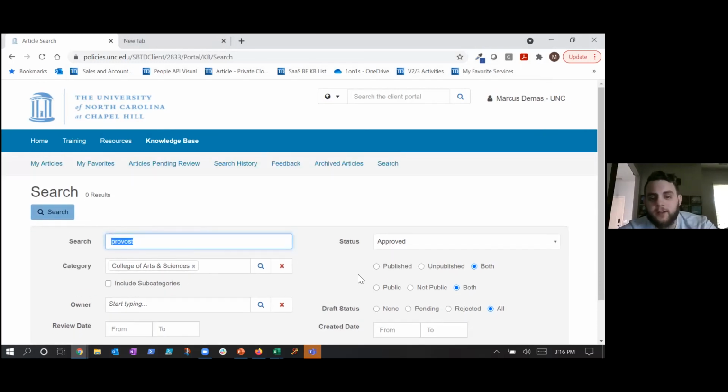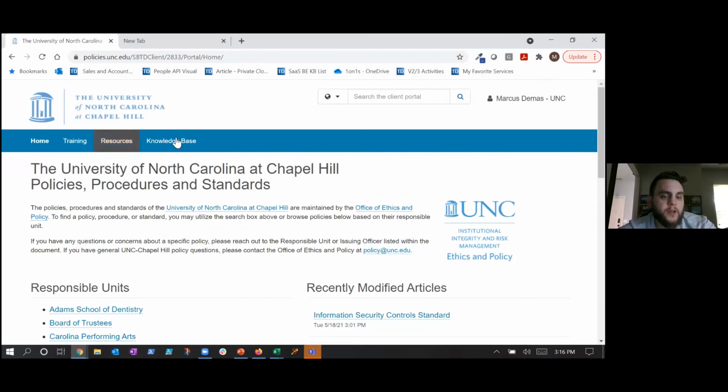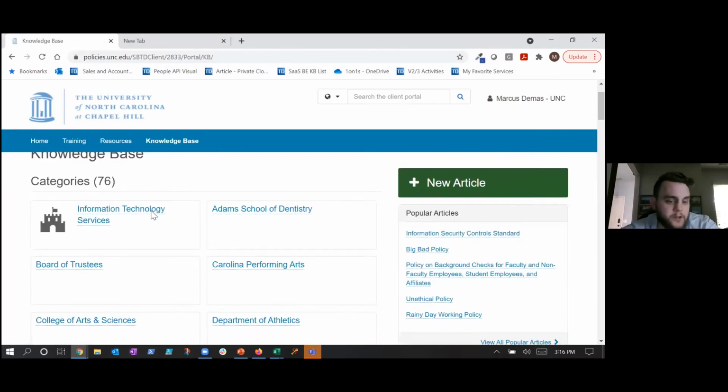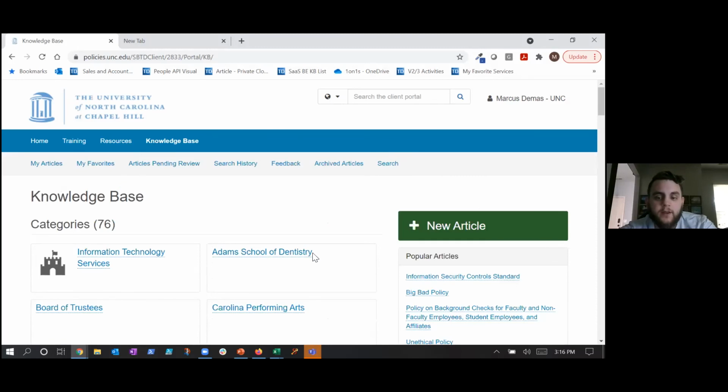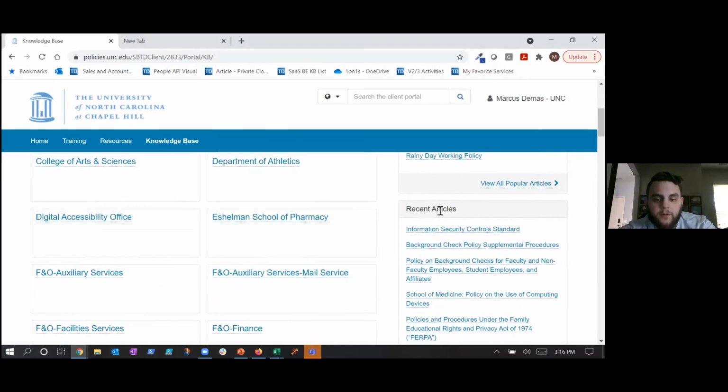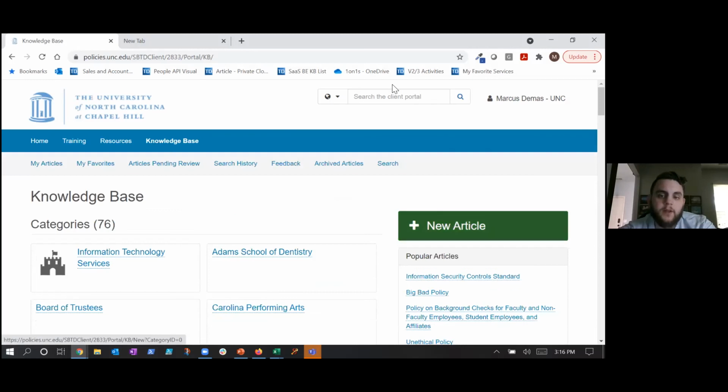So you've got several different ways to find and locate articles. Just a quick review. You've got resources here on your homepage. You could go to the knowledge base tab here and just browse the hierarchy. You can see things such as popular articles or articles that have been looked at recently. Of course, you've got your site-wide search here, and then you've got your more granular searches in this sub nav bar, if you will, underneath knowledge base. Favorites, the articles I own, things that need to be approved, in the general KB search here. Okay.